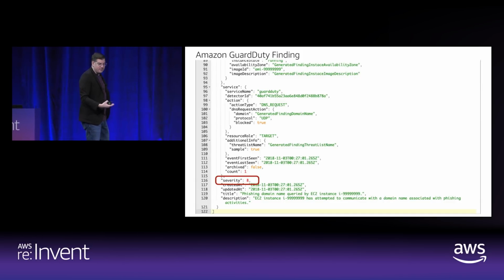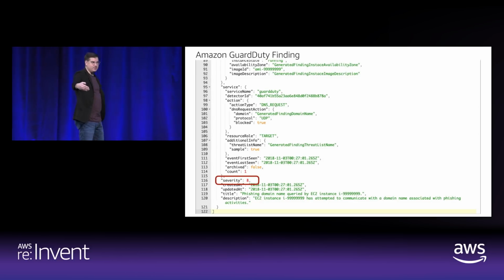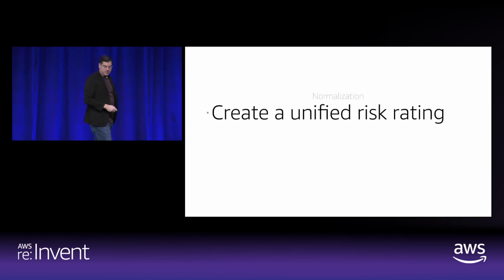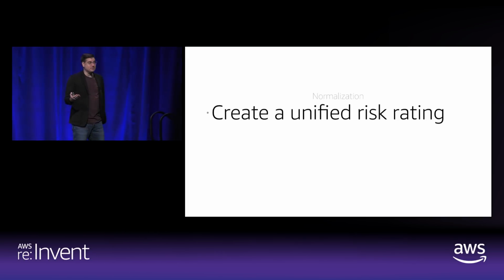So when you're breaking down this type of finding, you've got an inference. They've observed this action from the outside. They haven't confirmed anything on the source instance itself. They've just seen what they consider a malicious DNS request outbound, and they've rated that an 8 out of 10 severity. And they're calling it a Trojan. So we need to figure out for ourselves what a unified risk or severity rating is.